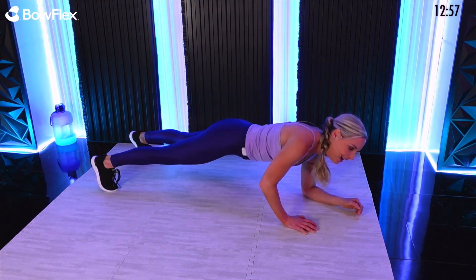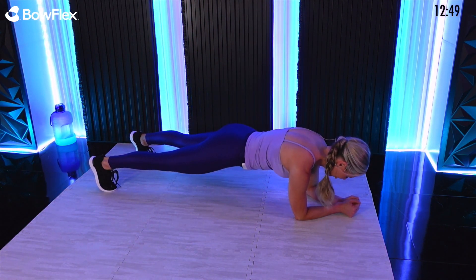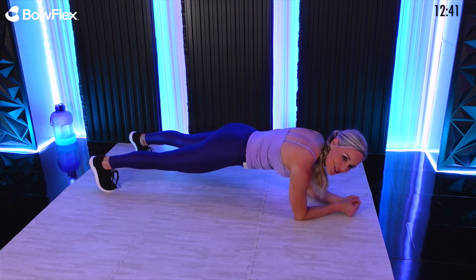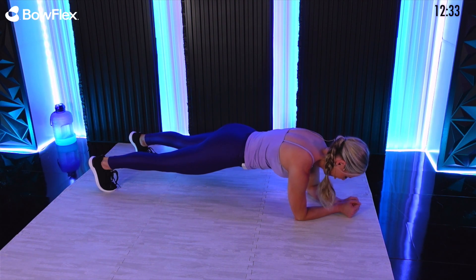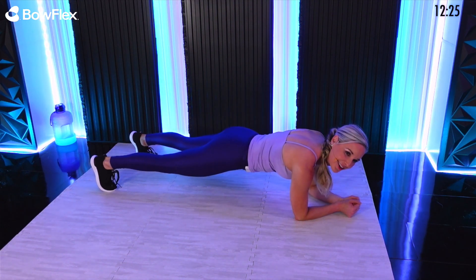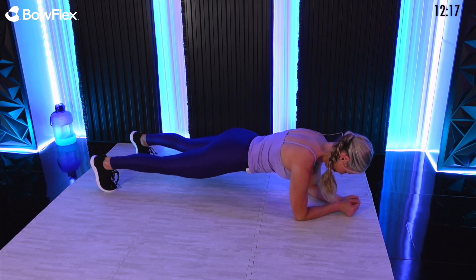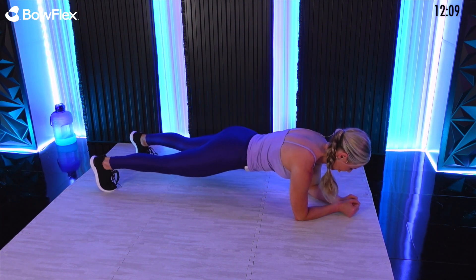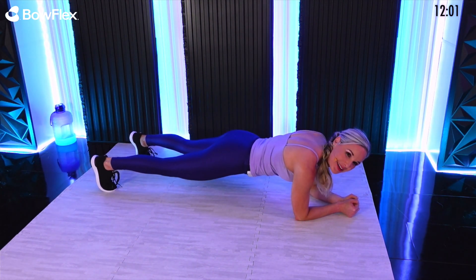Come down to a low plank with me next and we're going to hold here — another minute. You can absolutely drop to your knees, but as mentioned, this can also serve as a core challenge. I really want you to challenge yourself to find the most optimal position you can. If you haven't ventured into holding on your toes, now's a great time to try. Same rules apply: even weight distribution, not too far forward or back, elbows directly under your shoulders, belly button pulled in towards your spine. Tuck that chin and think about a nice straight body. You'll feel a sensation as you get into proper alignment — like you're pulling a string — everything really, really tight. If anything I say doesn't quite make sense, trust me and keep going with it.